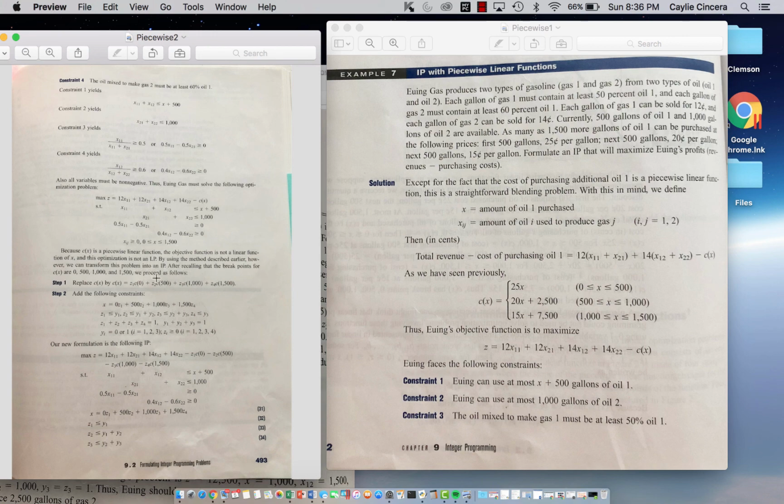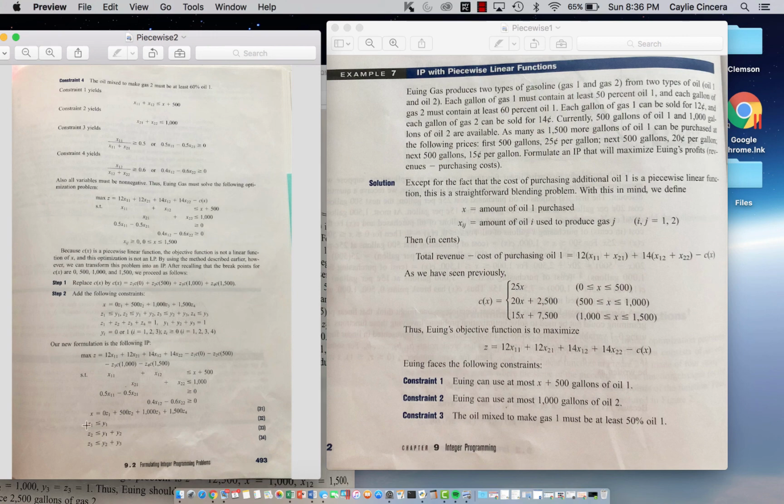But what we can do is we can add two more decision variables and transform it into an IP using our breakpoint values that we already know. So of course you can't have a function of something of just like x in a linear program objective function. So what we do is we create this z variable and this y variable. So there's going to be z subscript i, and there's going to be z1, z2, z3, z4. Then there's going to be y1, y2, y3, and both of those need to add up to 1.